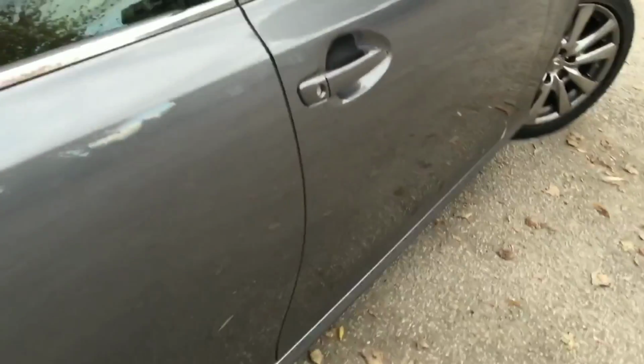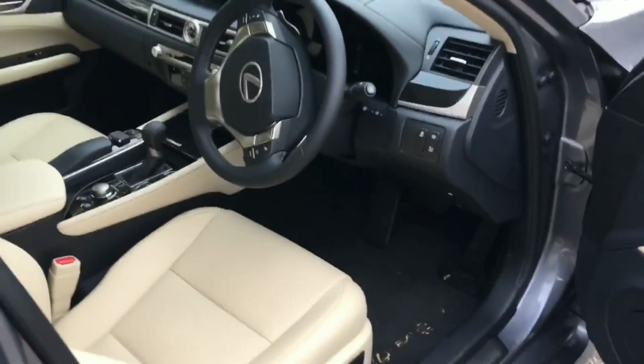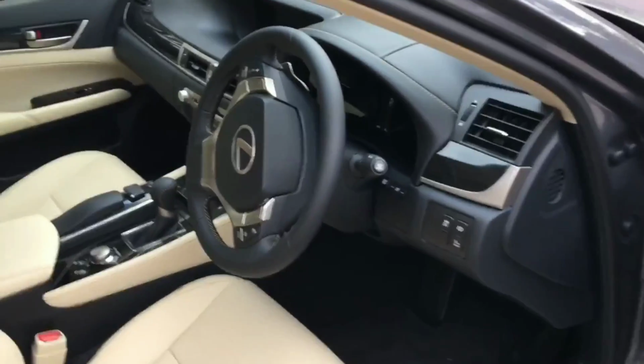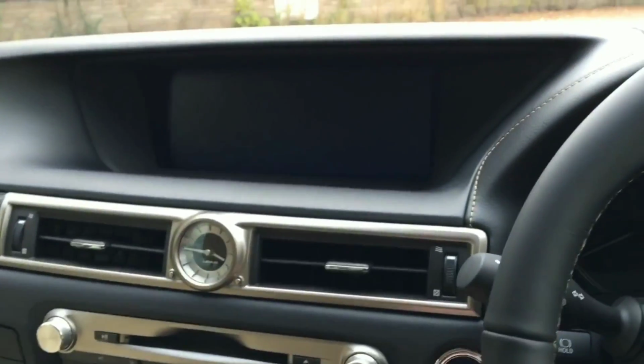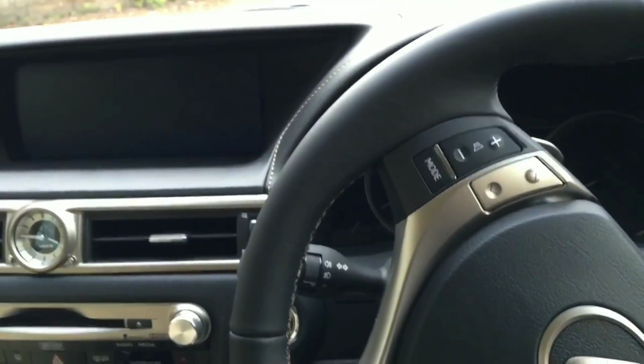Bear in mind it's a luxury trim, so it's not the high-end Premier, it's not the F Sport, but it's also not the low-end trim. It's in the middle, so there are some bits missing in terms of convenience, but I'll cover that later on. There is a lot of space in front. You've got a 12.3-inch display that splits into, I would say, two.